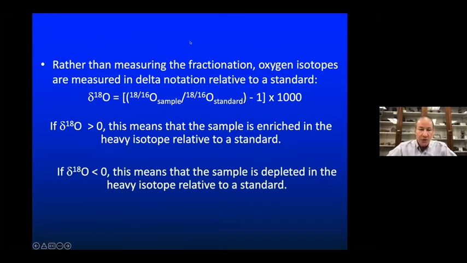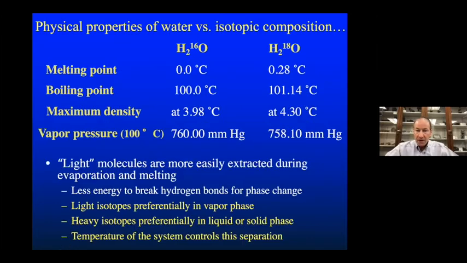And this is another way of saying what I just said. So I'm going to be talking about delta O18, but you can think of it as that ratio in some sample compared to the ratio in an arbitrary standard. And I think I've made these same points. And here's an important point. Oxygen is oxygen, but O16 and O18 behave differently.